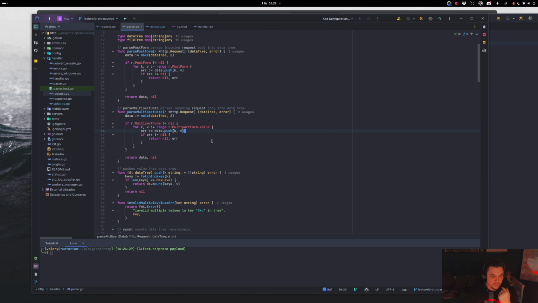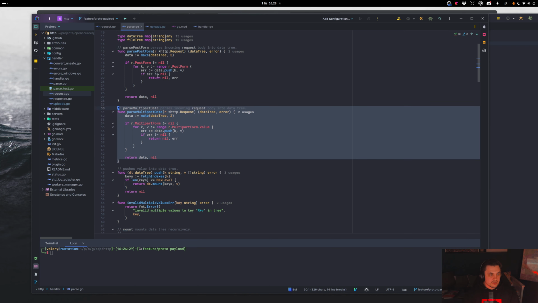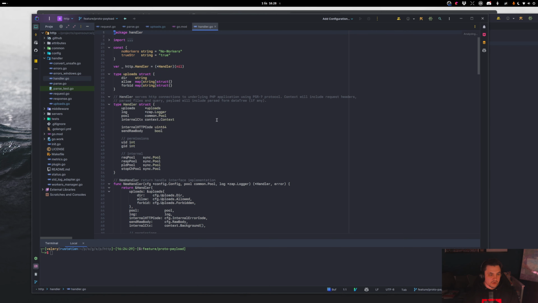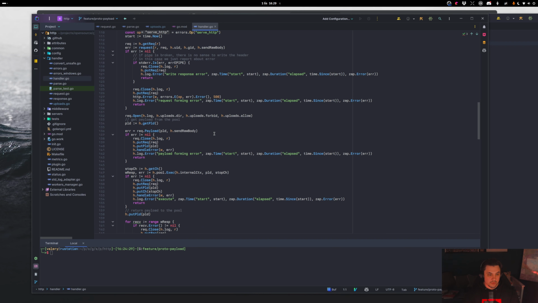So if you need to parse some data, use middleware, and it would be much easier to understand and to prepare some data, then remove this data, and so on, rather than using some kind of things that we currently have in our HTTP plugin.